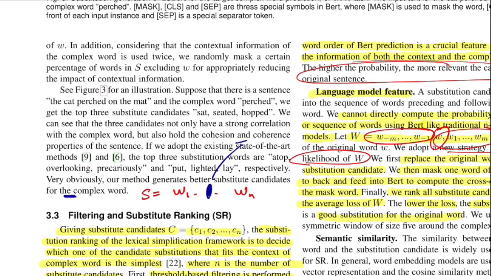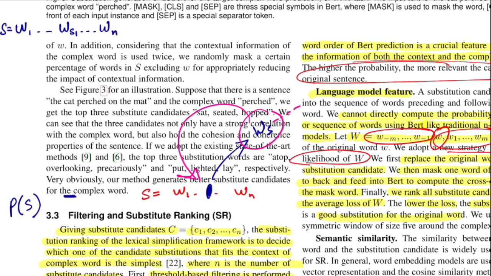So you find a substitute for that word using BERT. Let's call it WS. So the way they would calculate the likelihood of a sentence is, the first step that they talk about is replacing each of the candidates. So this is essentially the list of candidates. They talk about replacing each of the candidates with the complex word. So let's say if we replace with the first candidate word, our S sequence becomes this.